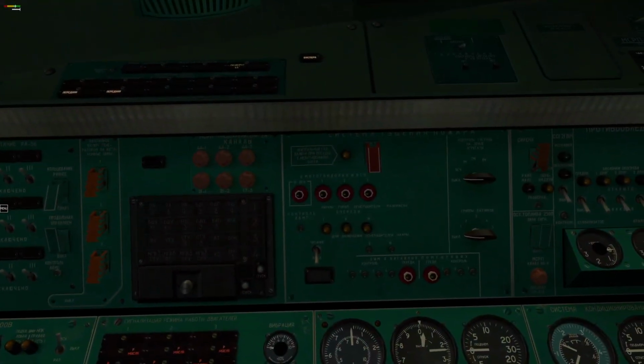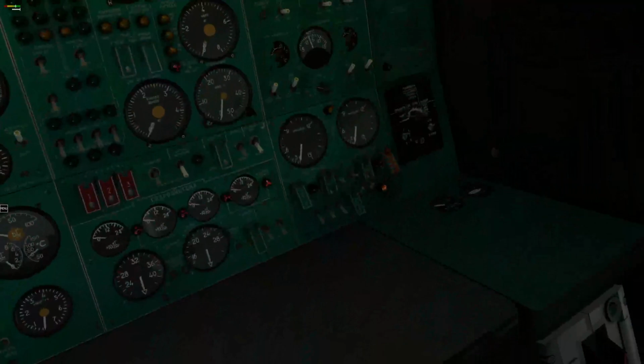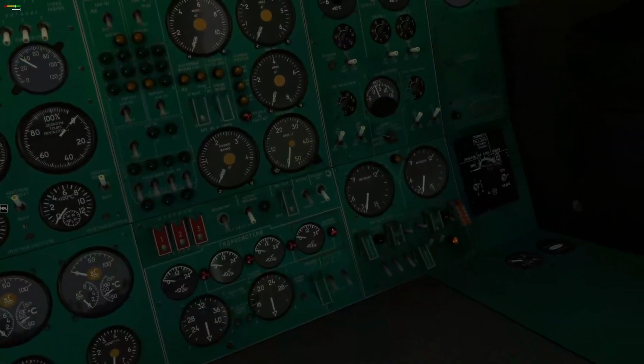Okay, now we can test our aft temperature control system. So, number 1, it should light up. Number 2, the system is working properly.